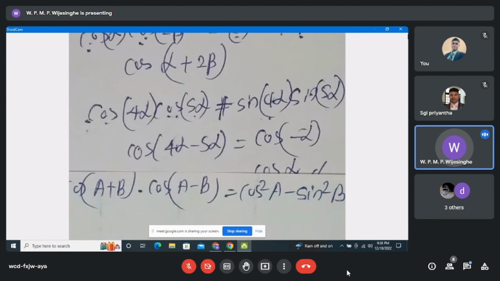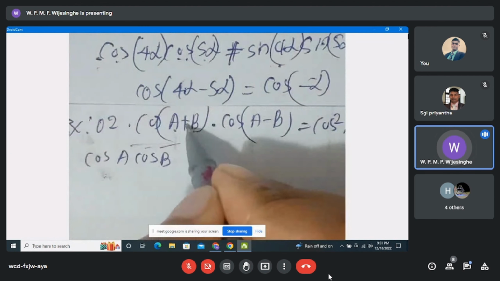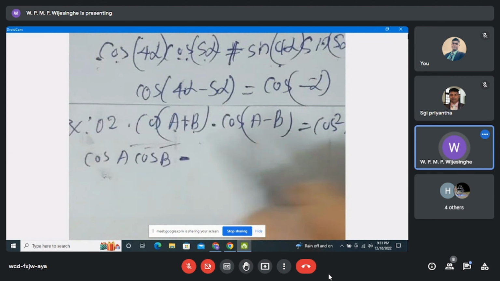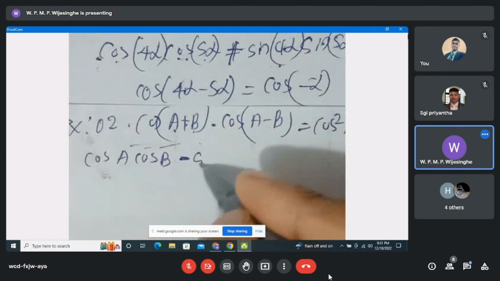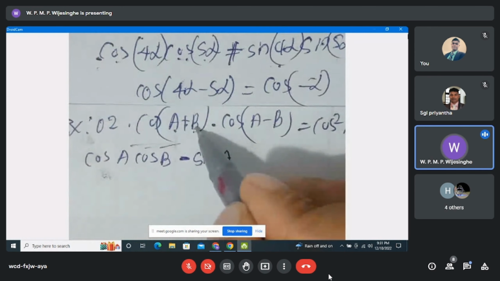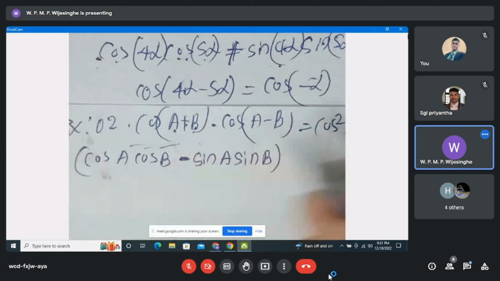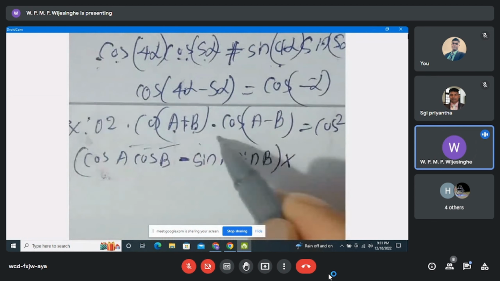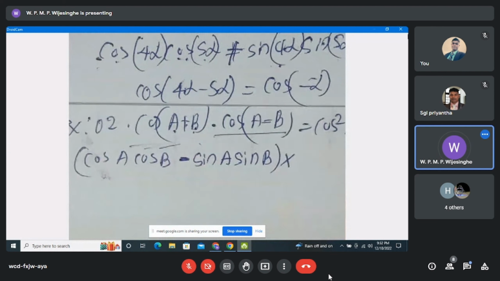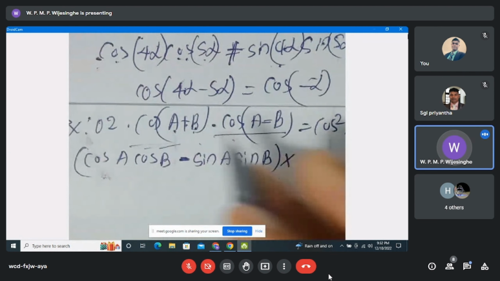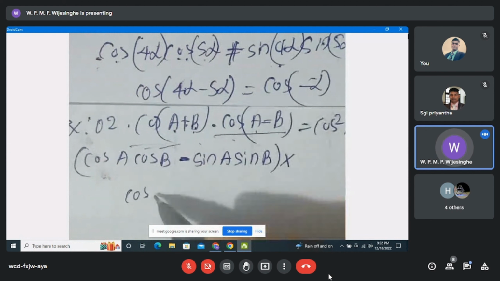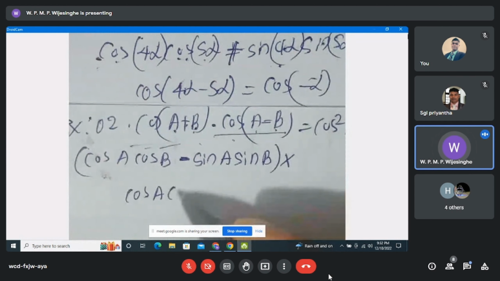You can solve this by following the same steps as in the previous example 1. If it is positive here, then it should be negative here. Then sin first angle, sin A, second, sin B. Take another term here, cos minus B. Then it is cos, so cos first angle A, second cos B.